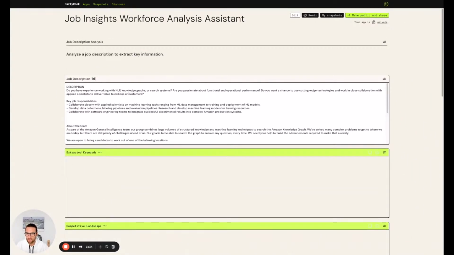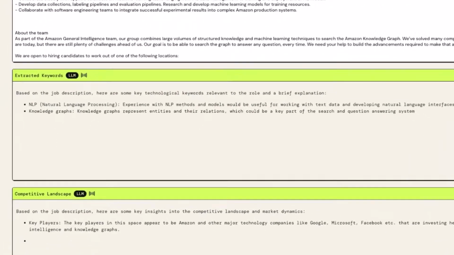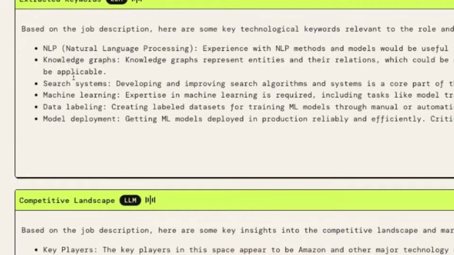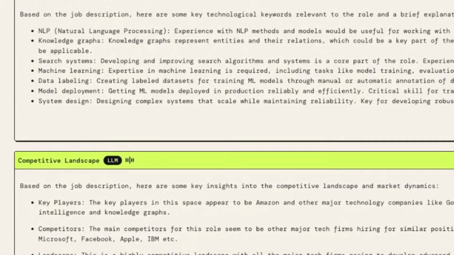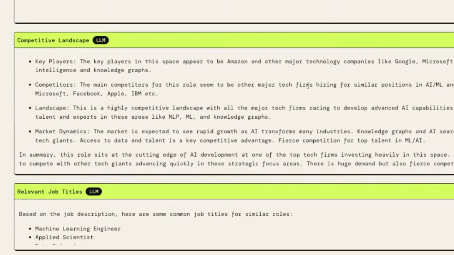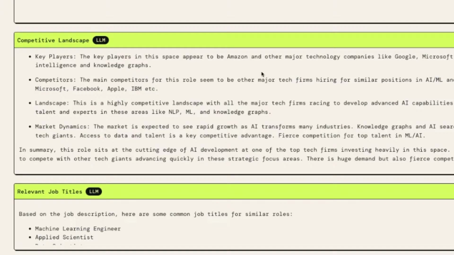So it's an NLP related role that they're building recommendation systems, blah, blah. And here's what the app does. So the keywords that are listed, NLP means natural language processing, other knowledge that I need to know, data labeling, what is that, blah, blah, blah. So that's the first box that I asked for. Competitive landscape, the key players are companies like Google, Microsoft, Facebook, blah, blah, blah. I'm curious why OpenAI isn't in here, but whatever. Well, I guess that machine learning, they're more deep learning.